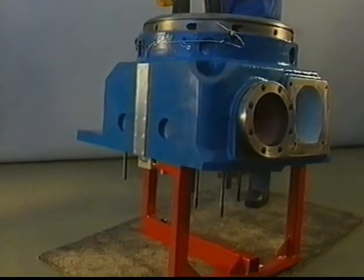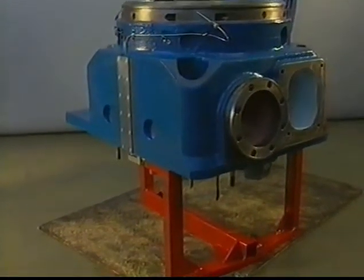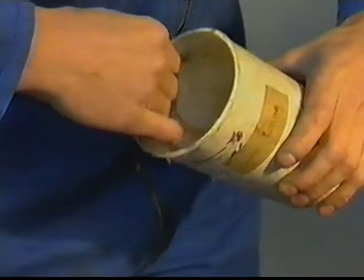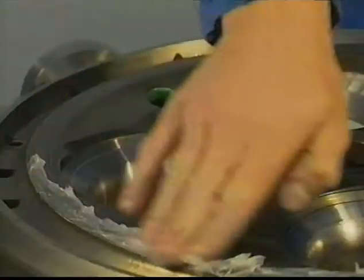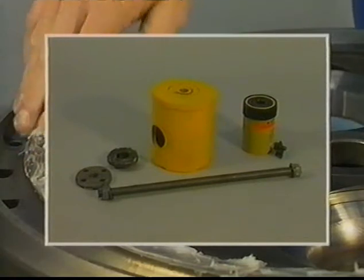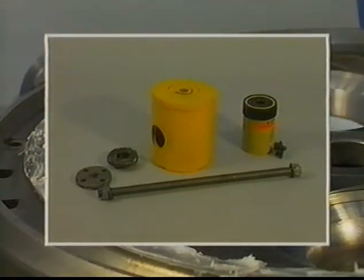There are several ways to remove the frozen-in valve seats. In this video film, the welding method is demonstrated. To protect the gas sealing surface from weld spatters, etc., it has to be protected by, for instance, grease. These tools are needed to remove the seats.